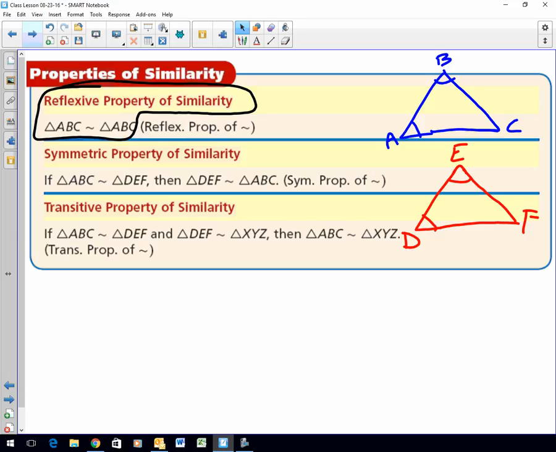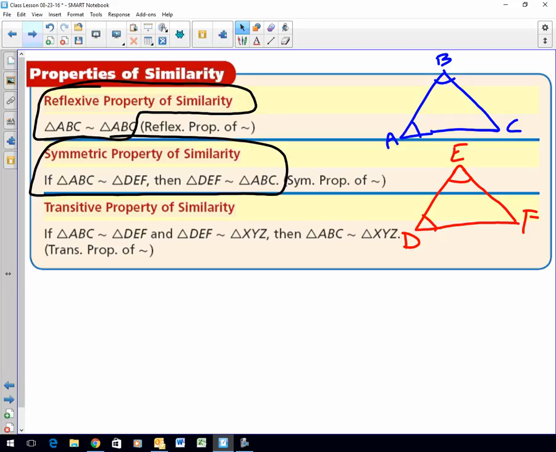Well, this means, understand, this is what the symmetric property says. Hopefully, this is not something new. I hope that you've heard these terms before. Here's what the symmetric property says. Triangle ABC is similar to triangle DEF, and therefore, triangle DEF is similar to triangle ABC. It's symmetric. It chases each other, like a dog chasing its tail, or the tail chasing the dog.